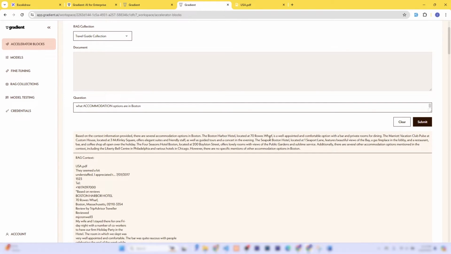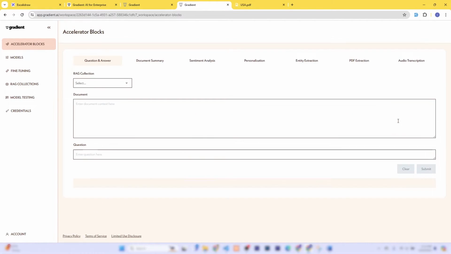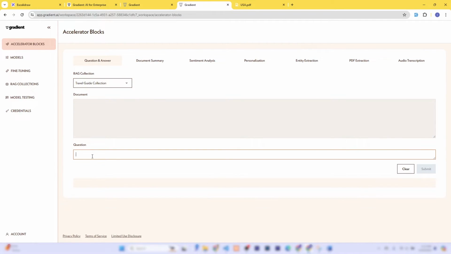Right. Now, let's ask more questions regarding this. It's brought back to us that we have the Boston Harbor Hotel. Assuming this is what you have as your first option, you don't want to go through all that information again. Now you want to ask about the Boston Harbor Hotel, right? So I'm going to clear the search again. I'm going to make sure that I select the document again. I'm going to ask, how can I contact the Boston Harbor Hotel, right? I should have actually just pressed submit.